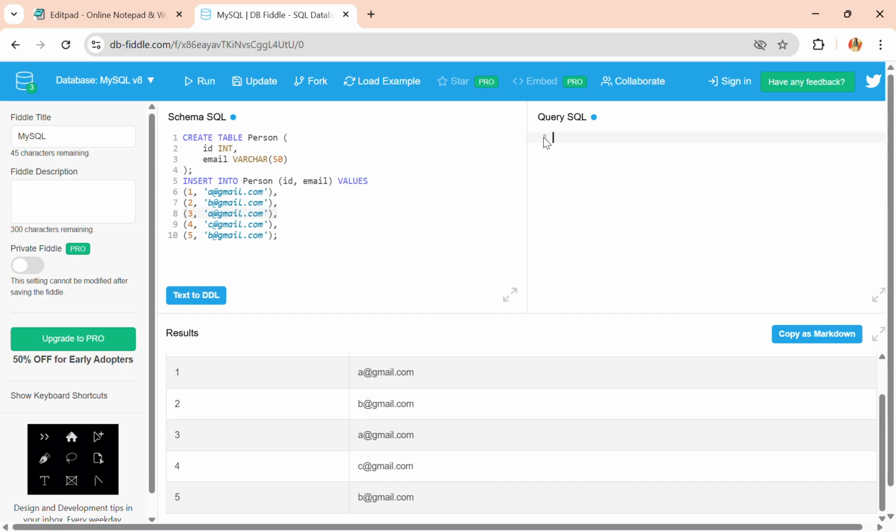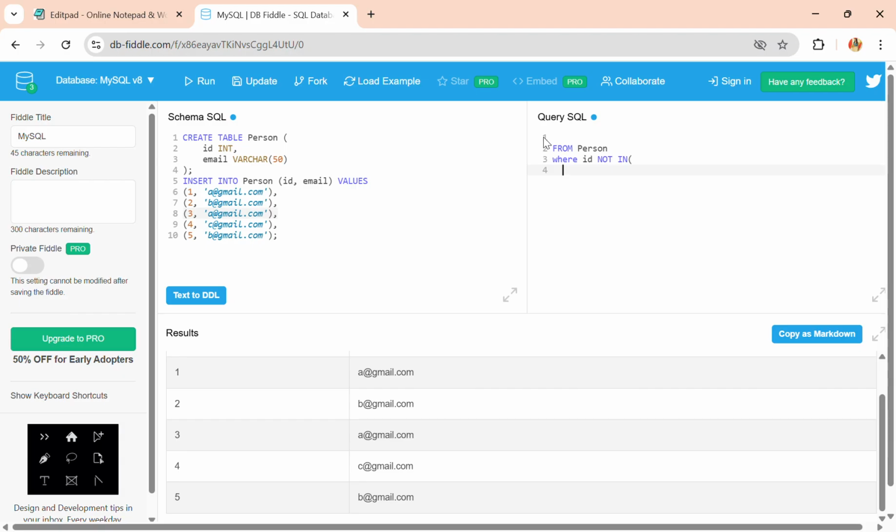First we need to select from the table person, and what we want from person where id not in. And why are we using not in?